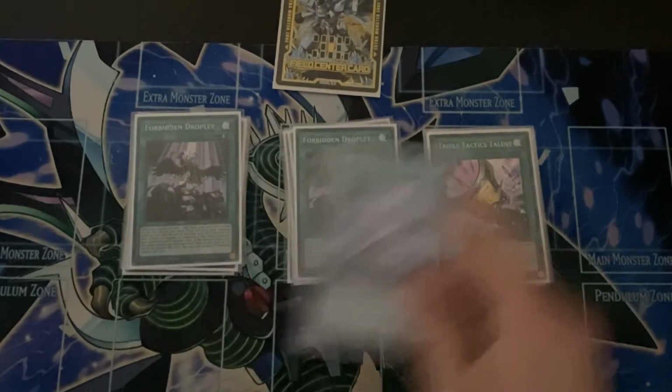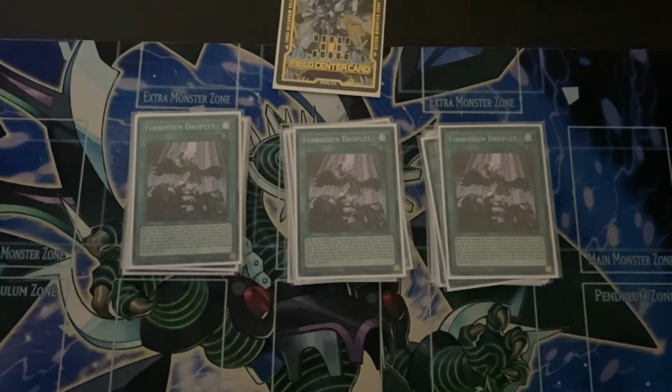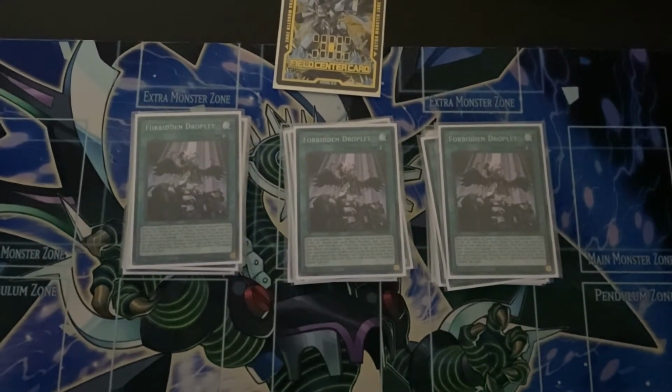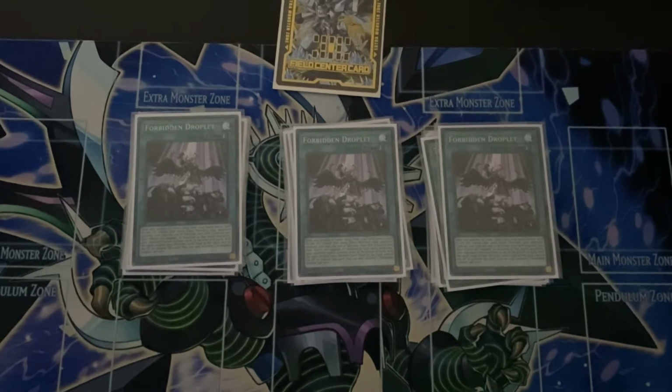3 droplet. So this card is the only way to get rid of Vanity's Ruler for Drytron. I mean, that and try to stop them from even getting that far to search Vanity's Ruler. But if they do full combo on you, this is the only out to Vanity's Ruler to Calamities, even though they can still pop Calamities with their trap. But if you send this, or if you send a trap with this, they can't.